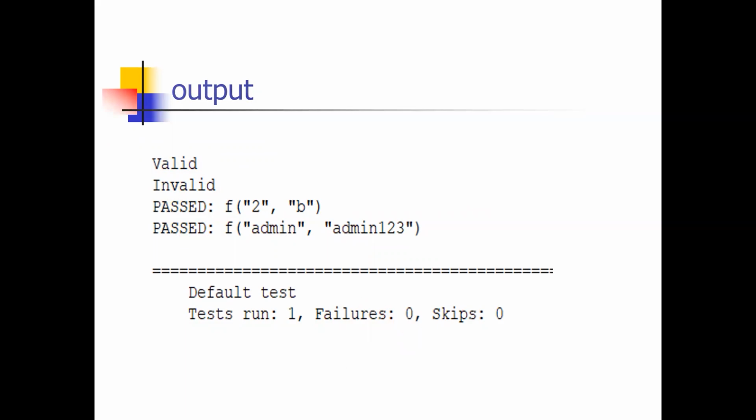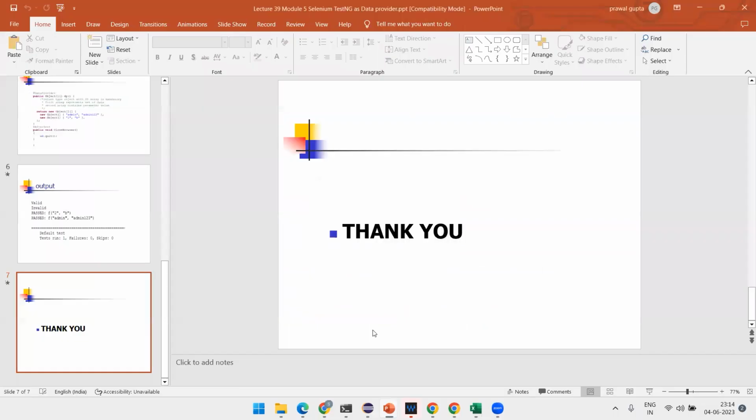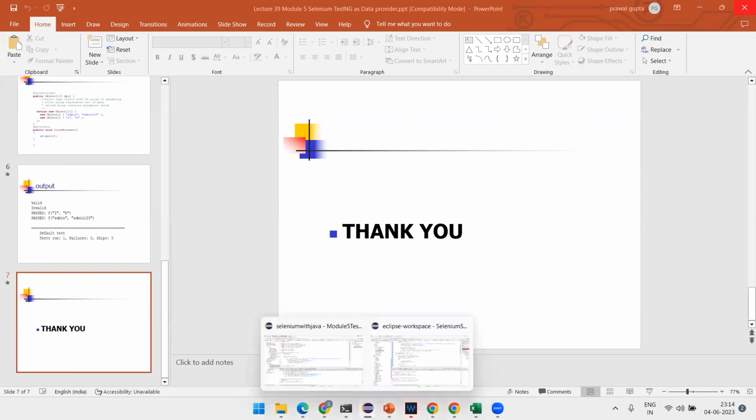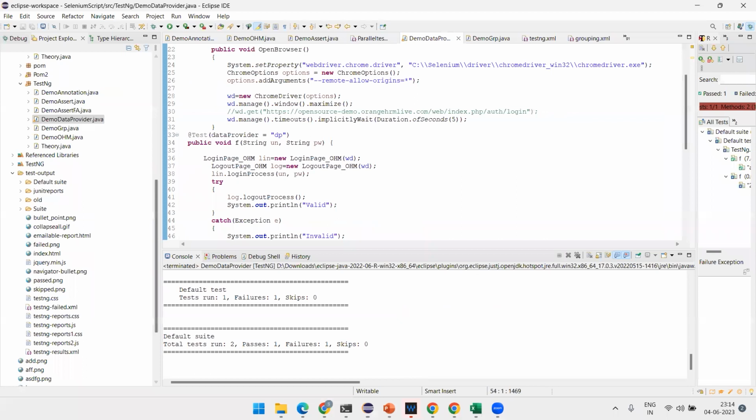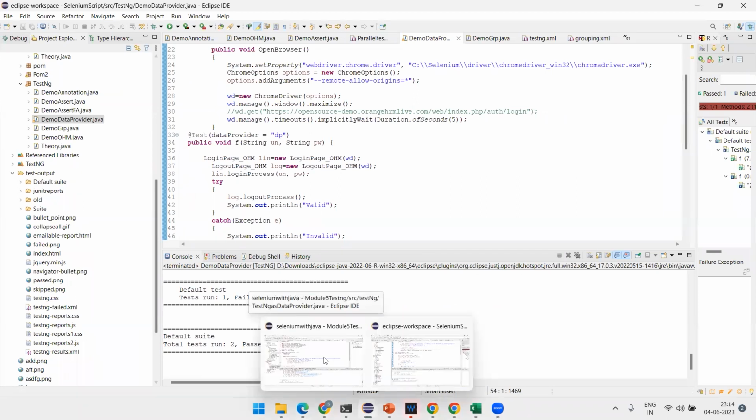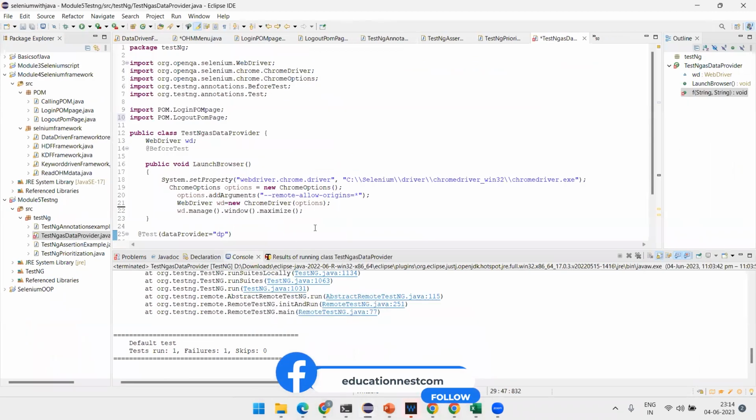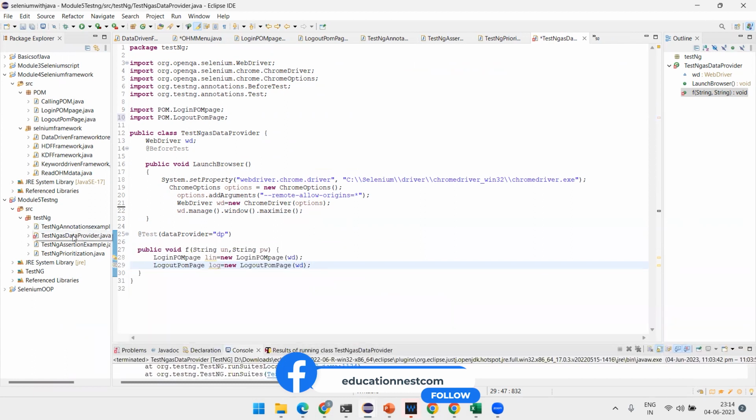Understood? So now we will directly do it with the Eclipse. While coming out of the PPT mode, start your Eclipse. See, what you have to do is create a file.